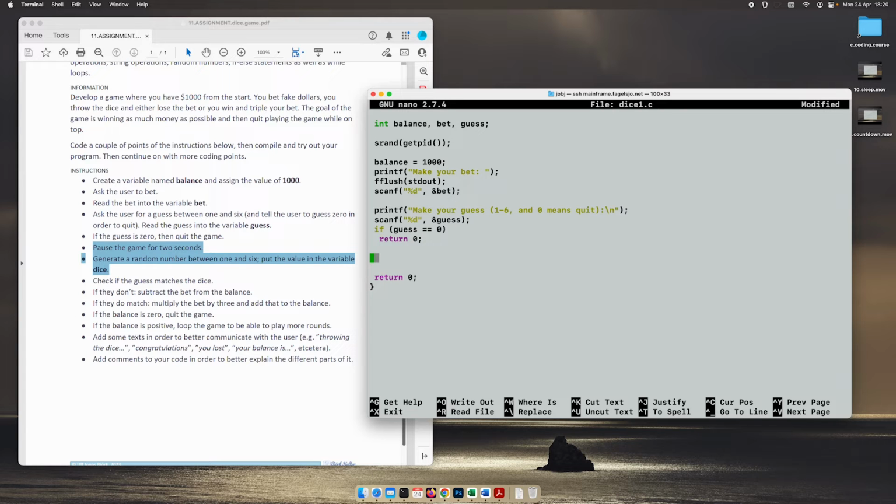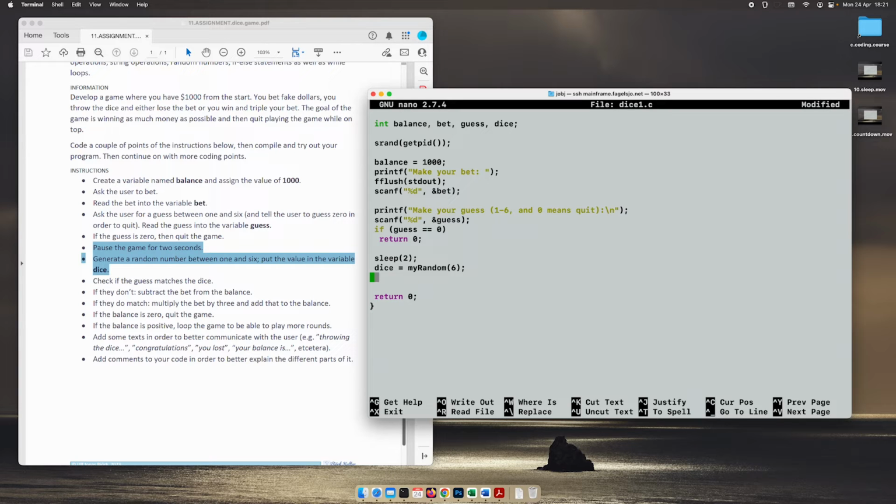Okay, pause the game. Then we will do sleep 2 and generate a random number, which we will store in a variable called dice. So we need an additional int variable, which we'll call dice. And dice will be equal to my random, that's the function we wrote. And we want the 6 to be the highest possible number.